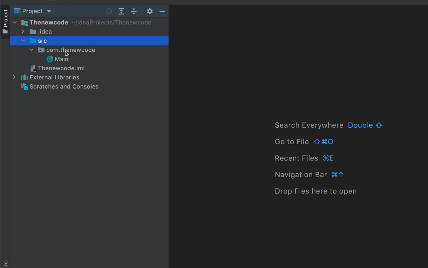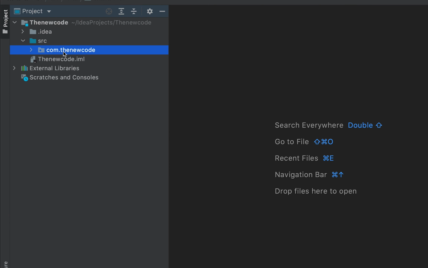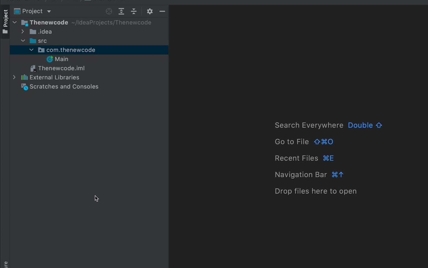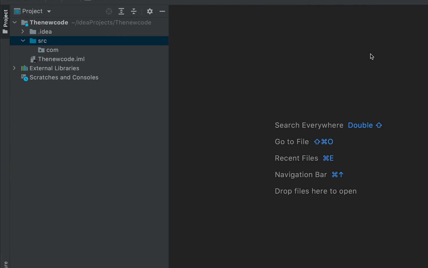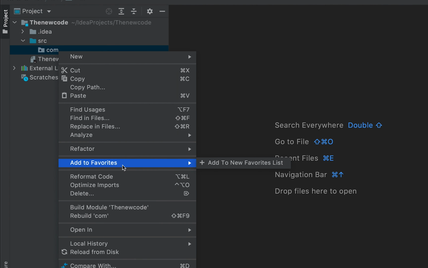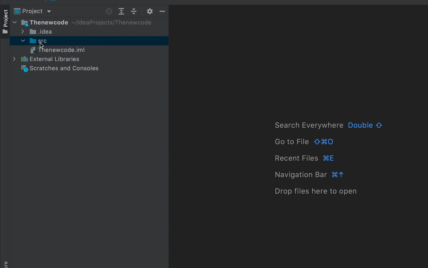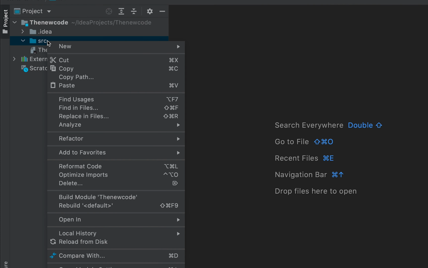Because I chose the template, you can see that I have the new code, but if I hadn't chosen a template it would just be empty like this one. So let me delete this one. You double click on it and select delete, and then you see that it's off. And maybe I could also decide to delete this one and just start fresh, because I don't really need those things.